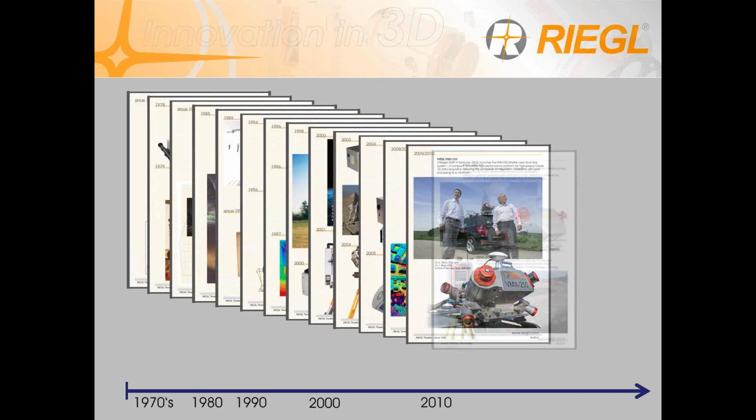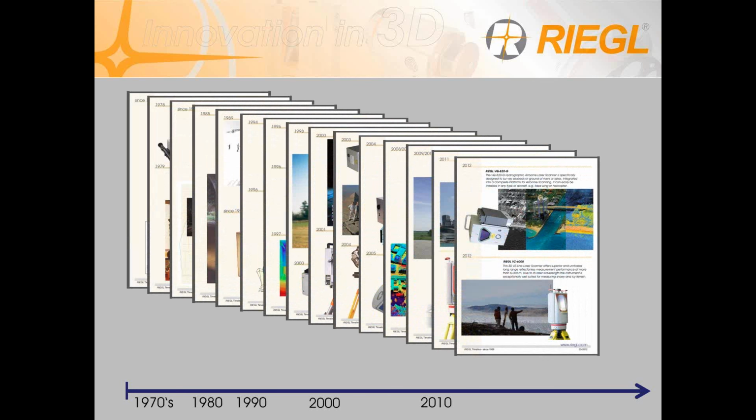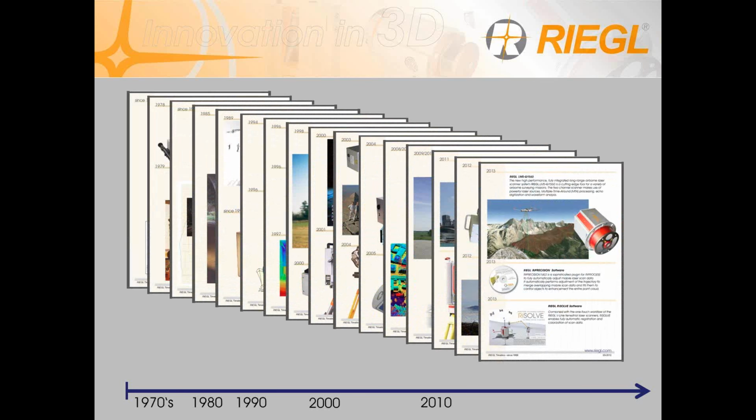2009-10, we came out with the mobile system, updated in 2011, and introduced the VZ4000 in 2011 as well. 2012, we came up with the Topo Hydro airborne system, and also the VZ6000, and these innovations continue and continue. So, dual channel airborne system, Q1560, which is a really high altitude system. There's basically no competitor for this system on the market today. That's also the year we introduced Resolve.